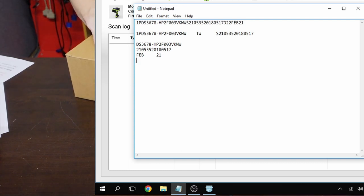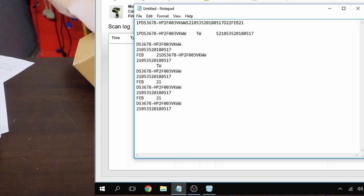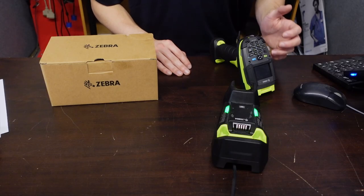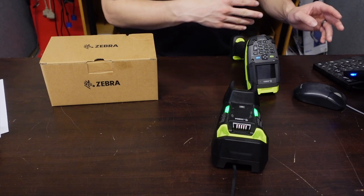So you're going to see here that it's going to break off the DS3608. It's going to drop the little 1P notifier there for the part number. It's going to add a little space there, an enter key, enter in the serial number, put another enter key, the February that's found here, dropping the 22 that was in front, and then adding a tab and the 21 there. And you can just continue to do this, and it'll keep going. Bam, look at that.